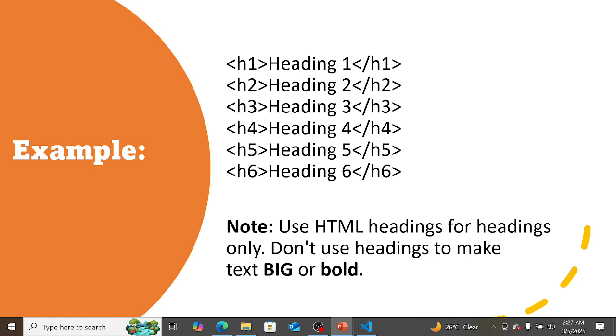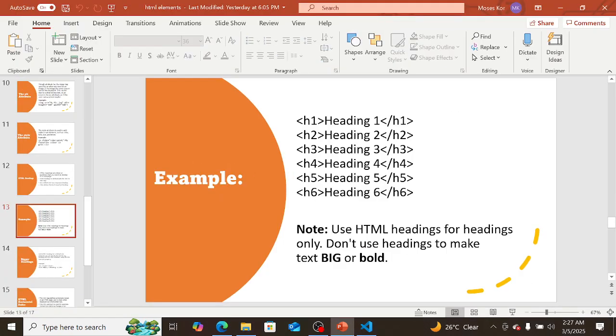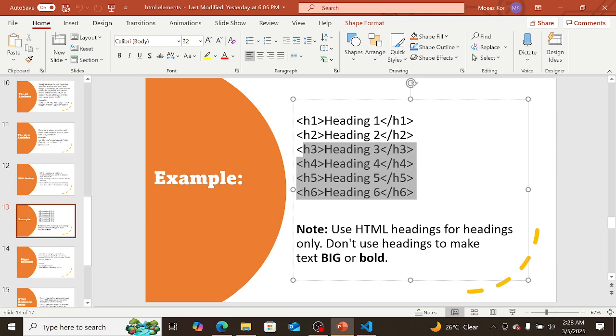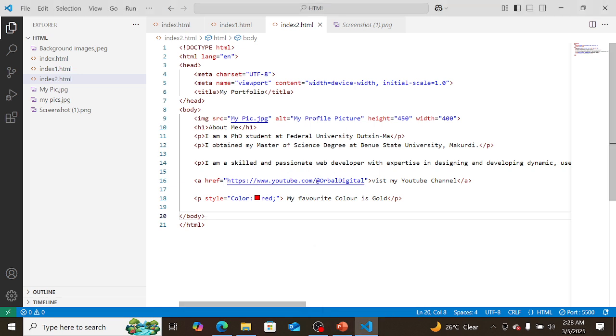So let me show you this one so that you can see the difference. If we copy this one out and paste it in the code, in VS Code, you will see how it will be structured in different font sizes.